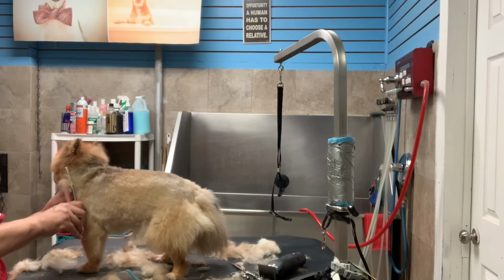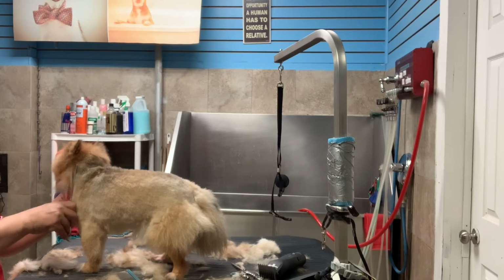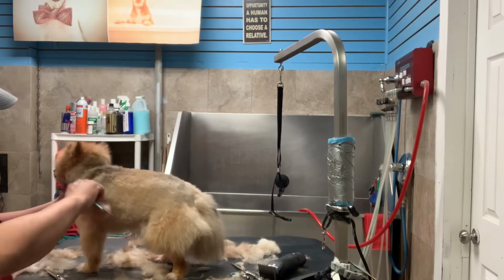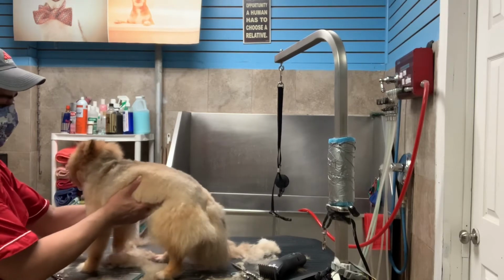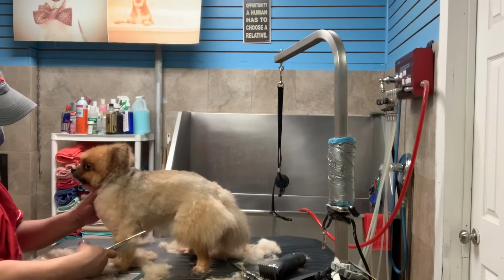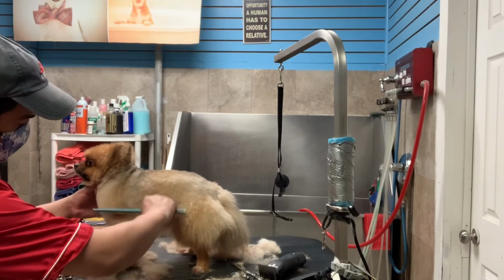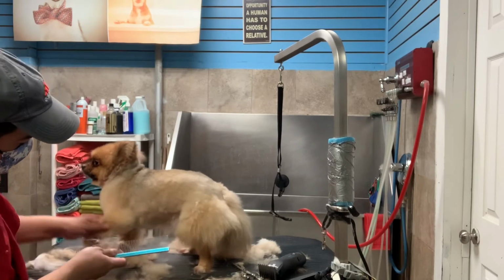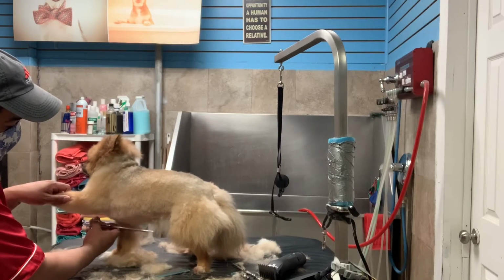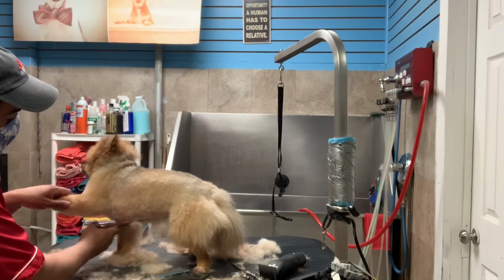As you can see, I just keep going and going. You don't have to finish the whole process within one day. You can do it by parts, but I highly recommend grooming be part of a dog's life or routine, because that's going to prevent any future problems with the groomer, if you take them to the groomer. But with this video, you can easily learn how to do it yourself.